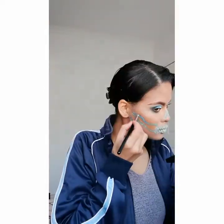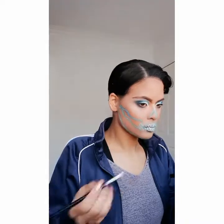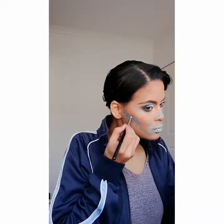Okay, now that you basically have that colored in, we're going to go in with the deeper blue over that eyeshadow, 289 from the same Miss Butterfly collection from Inglot Cosmetics. We're going to take that same pencil brush and go in right over that just to deepen it up a bit more. So that's just about done.